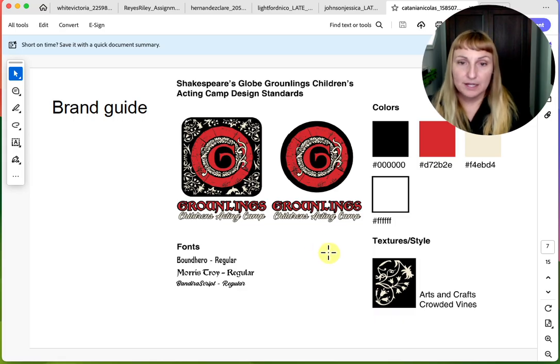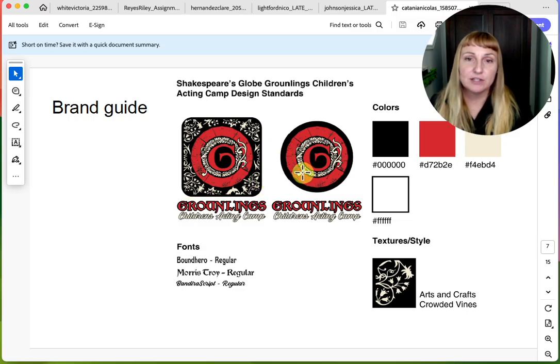So I love the fonts very much, but I'm not crazy about the strokes on the fonts. I understand what you were doing though, there. So what I recommend is no stroke on Groundlings and swapping out children's acting camp with just a black fill and no stroke. And then, I guess you have to look at it. I was going to say, I don't think you need to stroke these guys here, but if it looks weird without it, then since there's black all around this one, I understand you can keep that stroke there.